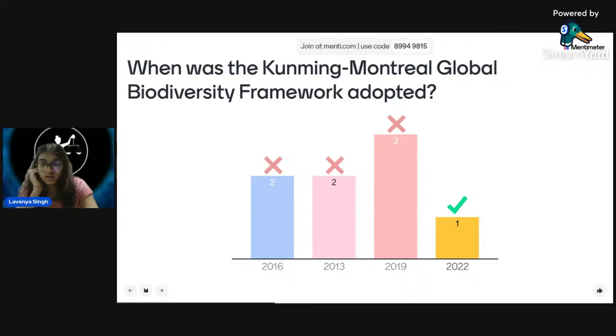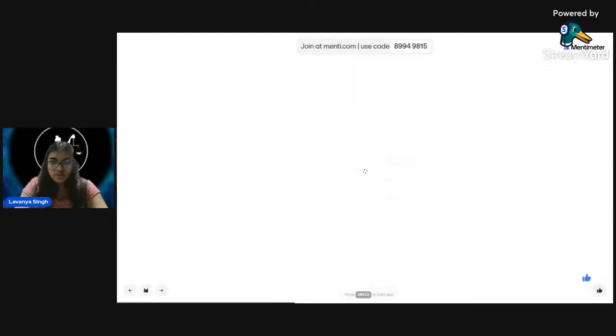Okay, so this global biodiversity framework is a multilateral treaty aimed at halting and reversing biodiversity loss globally across the world by the year 2030, as we had in the previous questions as well. This was adopted in December 2022 during the 15th meeting of the Conference of Parties, COP15. I had asked this question as well. This framework supports the sustainable development goals, which we have to achieve, and all of that, and it is built upon the achievements and lessons learned from the strategic plan for biodiversity. All right, okay. Moving to the next question.